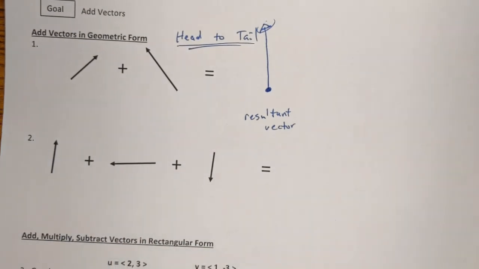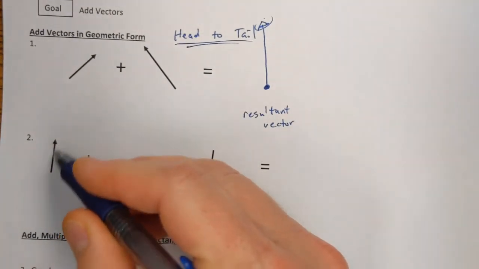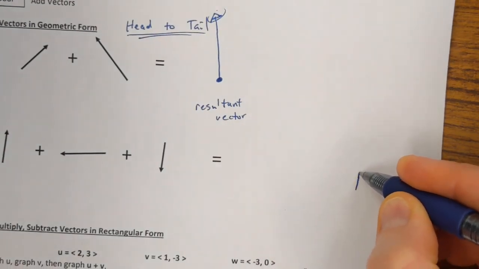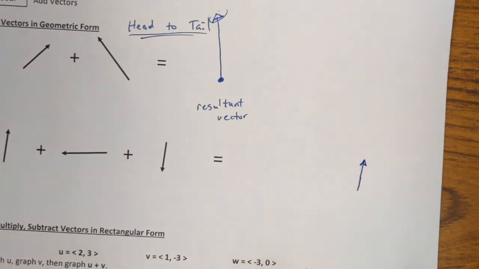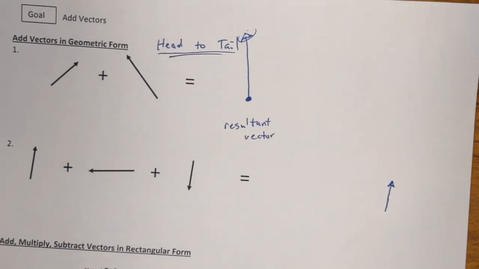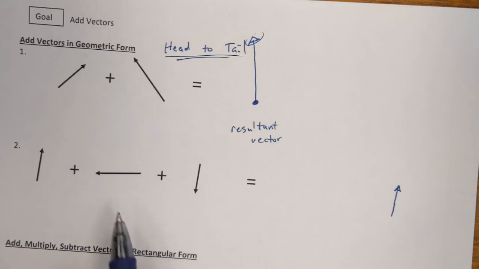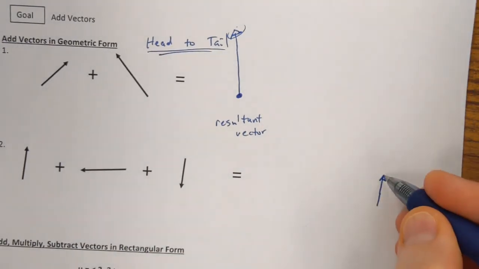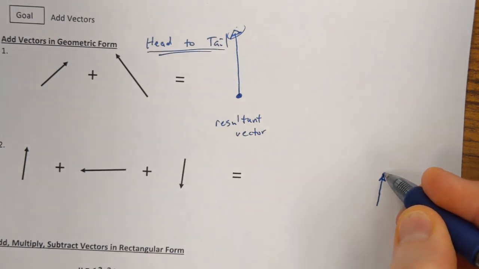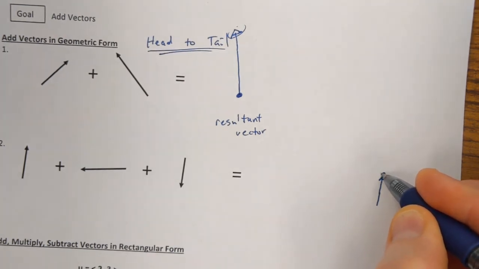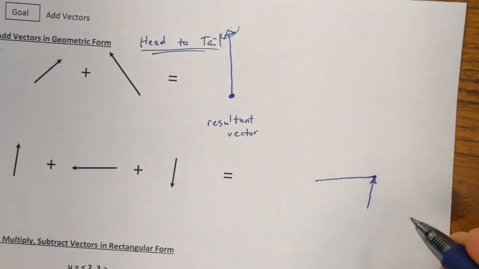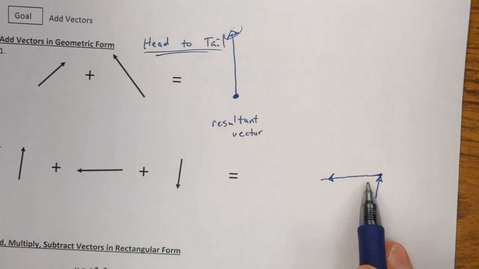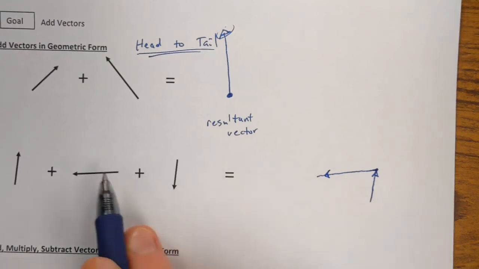Now here I'm going to actually try to draw these out by hand. So if this is my first vector, now I'm going to try to copy it as best as I can. This is obviously an imperfect science here. Okay, so here I've copied this vector. Now I'm going to line up the head of this vector with the tail of my first vector. Now this one goes down a little bit, and it looks like it's slightly longer. That might have been a little bit too long. Let me cut that off a little bit. Okay, so this is meant to represent this vector.